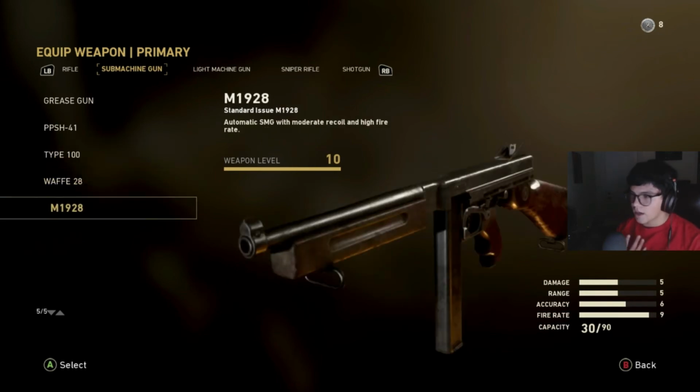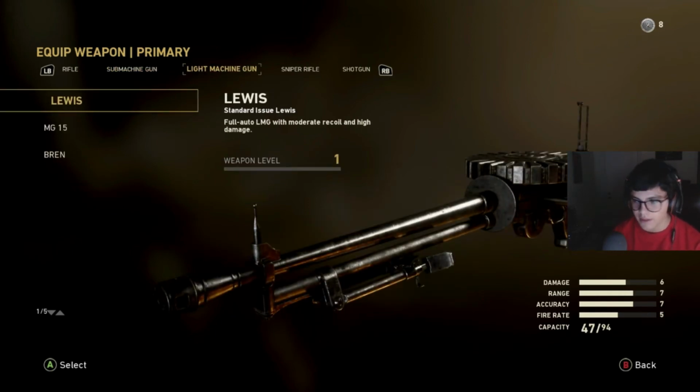And then the Thompson M1928, a melt machine. They buffed it. They made the fire rate really good, and they nerfed the damage a little bit, but it compensates for it with the fire rate. I really didn't like the buff to it, but it's alright. Light machine guns, I'm gonna be completely honest with you, I didn't use any of the light machine guns.